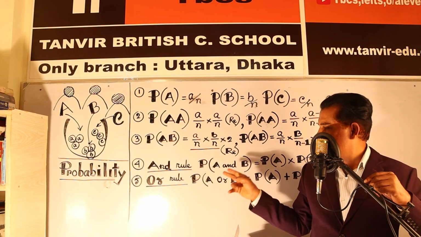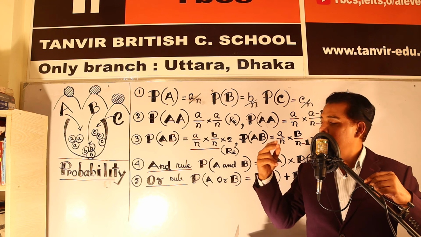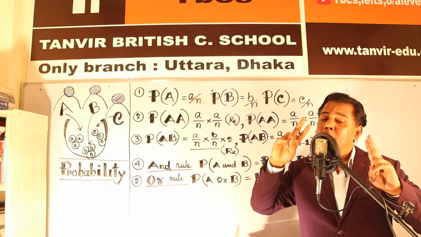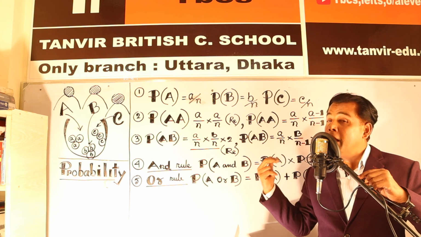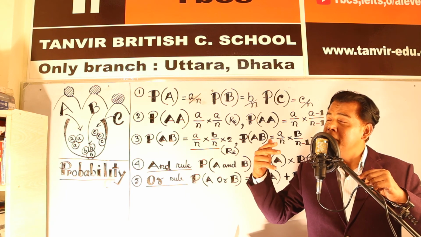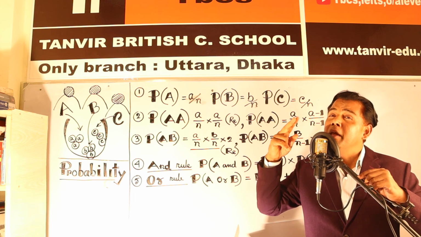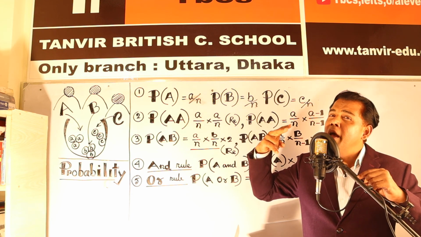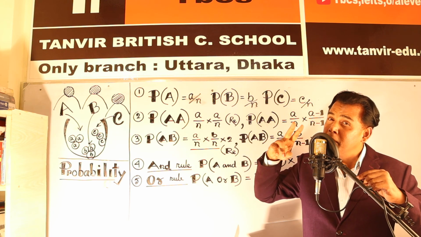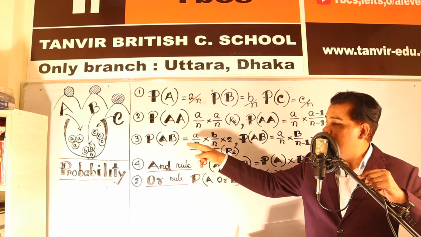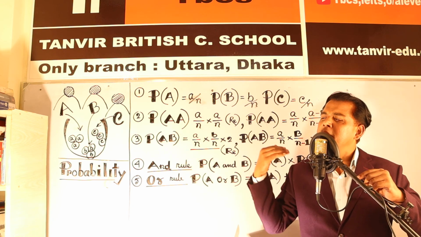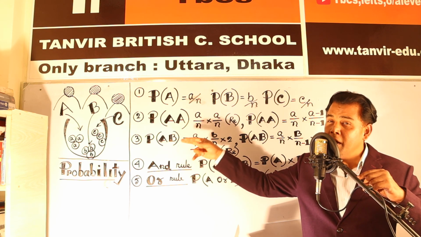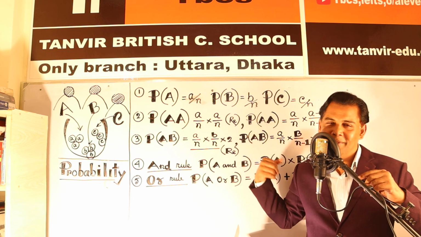And the OR formula: the probability of A or B will be probability A plus probability B. So where there is a question of OR, the probabilities of person A and B will be added, and where there is a question of AND, the probabilities of A and B will be multiplied. And you need to memorize that if the same person and replaced, this is the formula. If the same person not replaced, this is the formula. If different persons replace, meaning giving and taking, this is the formula. If different persons A and B, and not replaced, this is the formula.